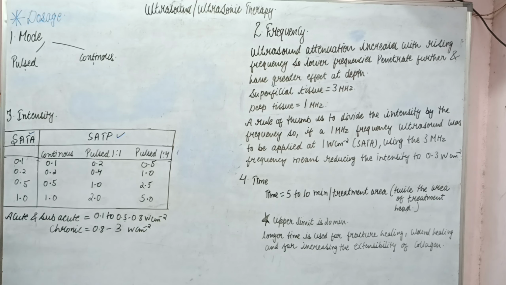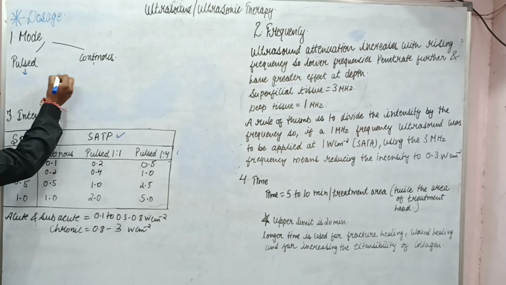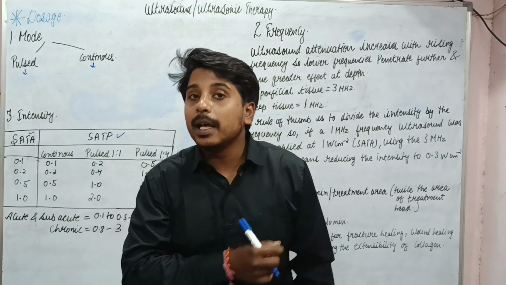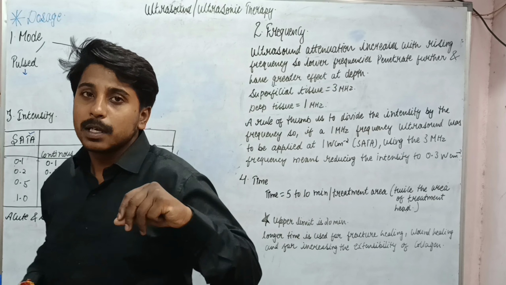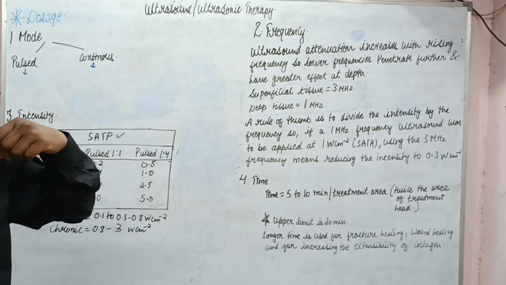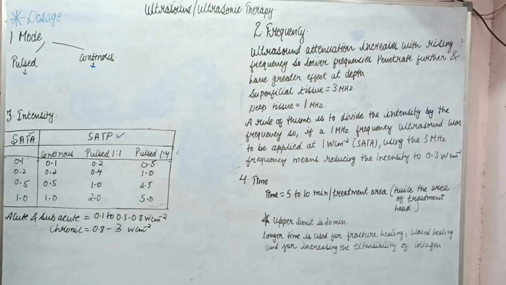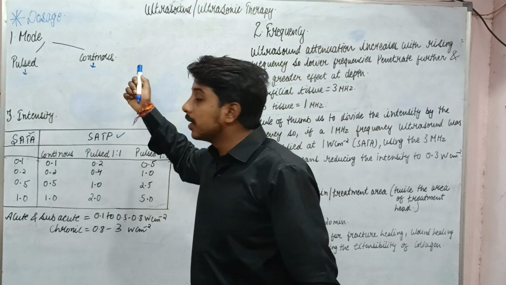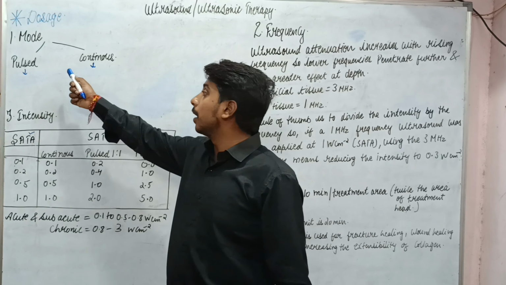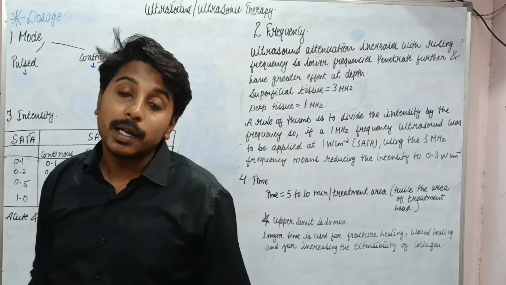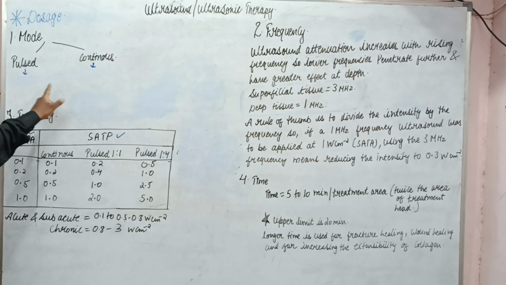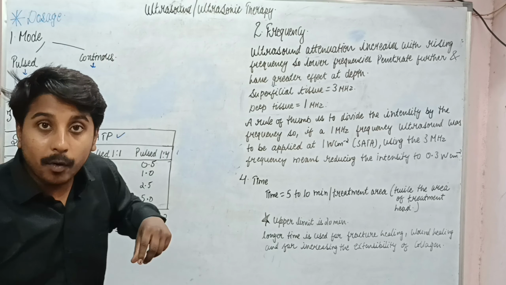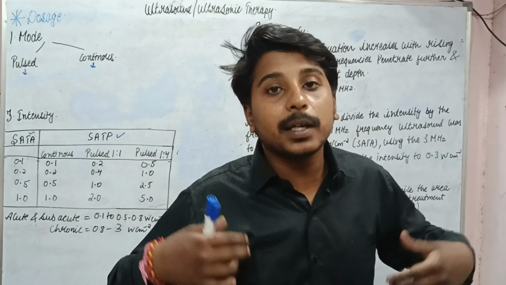The first aspect in our dosage is mode, that is, which mode we will use for different conditions. So, pulsed mode. In the physiological effects, I explained that there were three types: first non-thermal, then thermal, then biological. There I explained that the thermal effect is by continuous delivery, while the non-thermal effect is by the application of pulsed ultrasound.